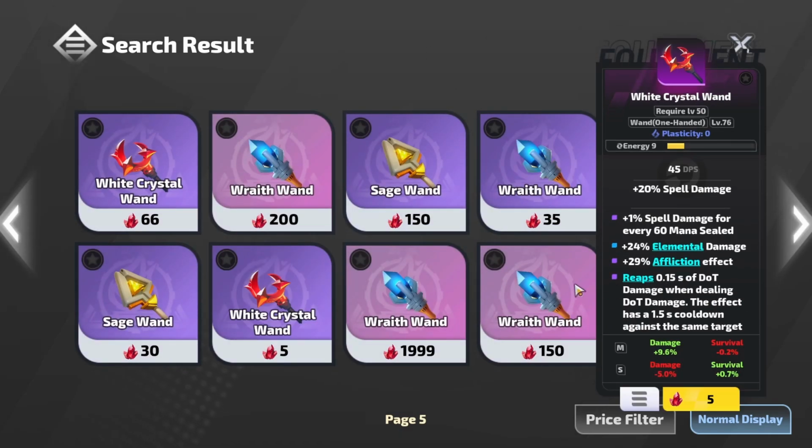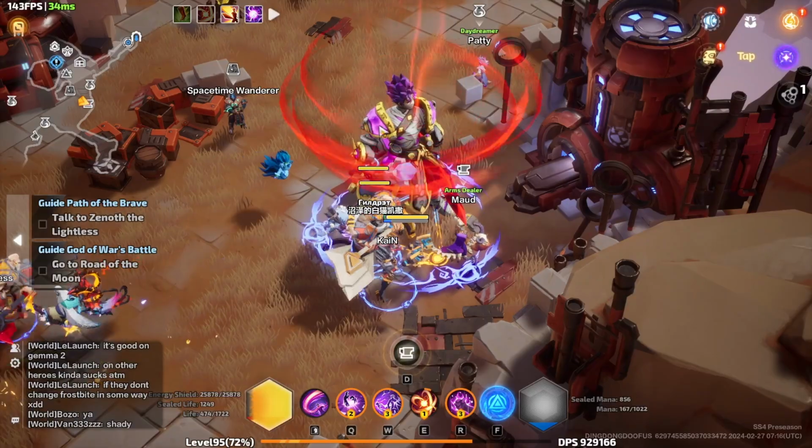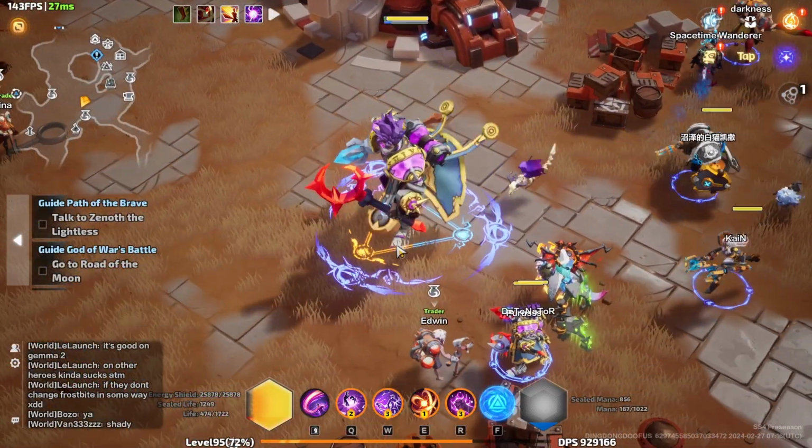You see there's one for 5 FE here. You could just grab this, throw it on. All you're looking for is the Reap initially. Later on, there are of course more ways to scale the damage. There are many ways to scale the damage in this build.